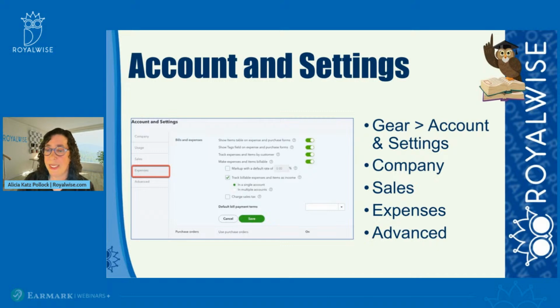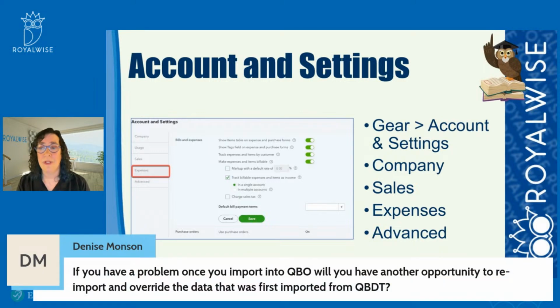Okay, now Denise actually asks, if you do an import into QuickBooks Online, but the data wasn't good, can you actually re-import and override the data? You can. You actually have 60 days that you can either just do another import and overwrite the data, or there's a command where you put purge company at the end and it will wipe the whole thing clean and you can do it again. So you can have a couple tries if you need to.